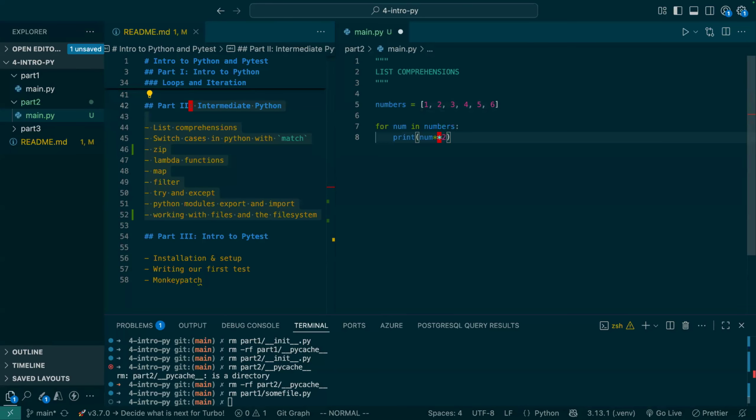And these two stars are the raising to the second power, the squaring syntax in Python.